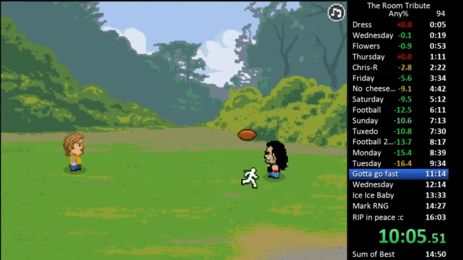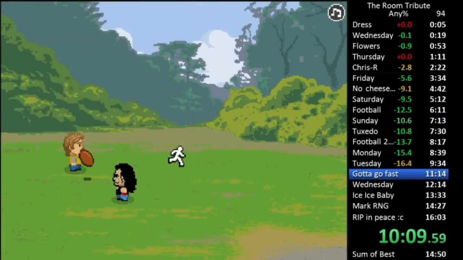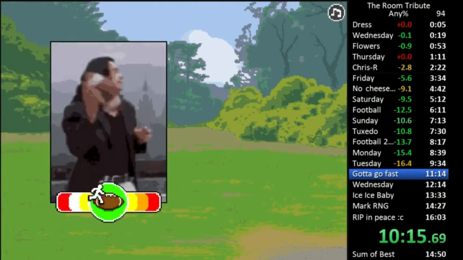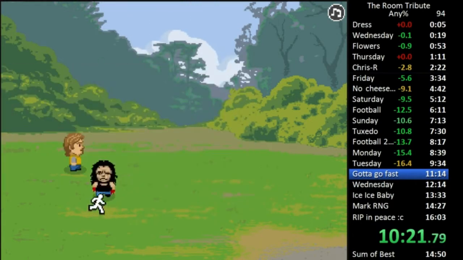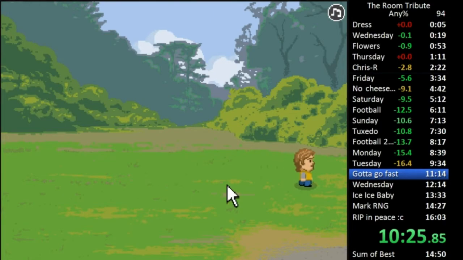So there's kind of a trick with football, where after you catch it, you want to move as close as you can to Mark. That way you don't have to throw the football as far. And it just saves a little bit of time with the ball traveling in the air. But I promise that is the last of the football.